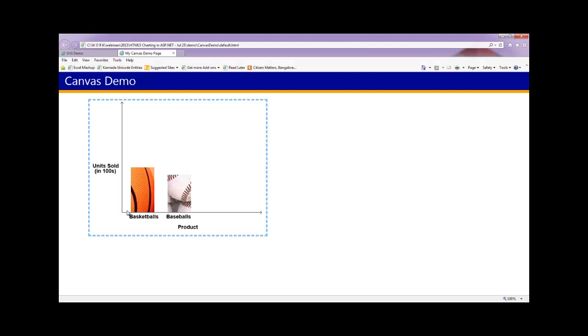In this canvas demo, what I'm trying to do is create a graph with an x and y axis. The y axis shows units sold, the x axis shows the products, and then here are the 2 series that I have, one for the basketball and one for the baseball, and they all have a value. I've used some fancy things to bring in an image to show that this is the basketball value, this is the baseball value. So we'll see how this is done using the source code. We'll just take a look at what it takes to get this canvas graph rolling out.